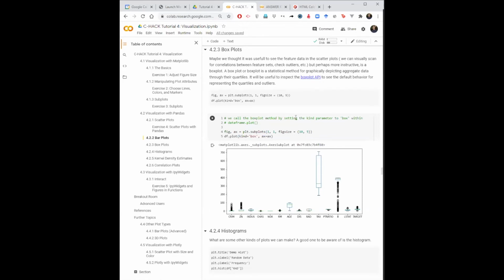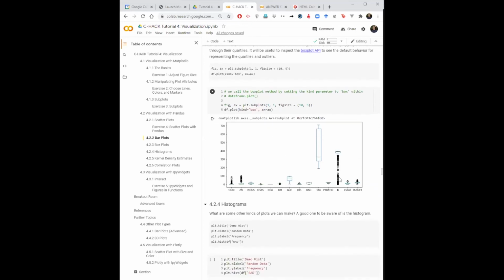I think it depends on what type of box plot; I think there are different versions. But you can read more about this in the box plot API. Just know that outliers, however we statistically define them, appear as circles.